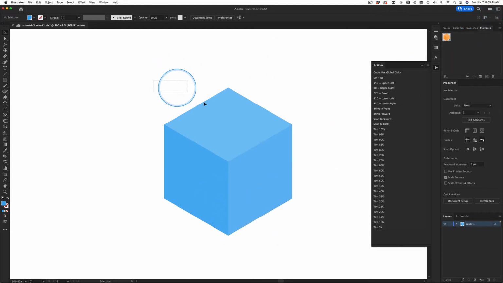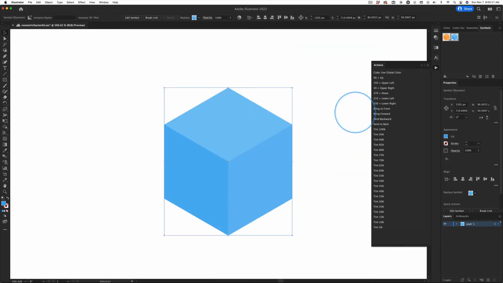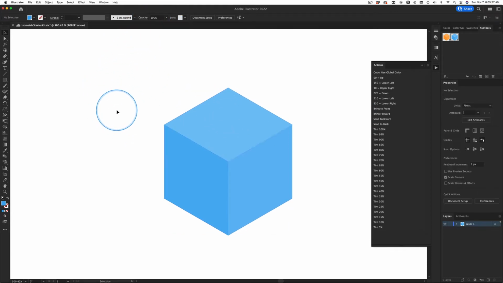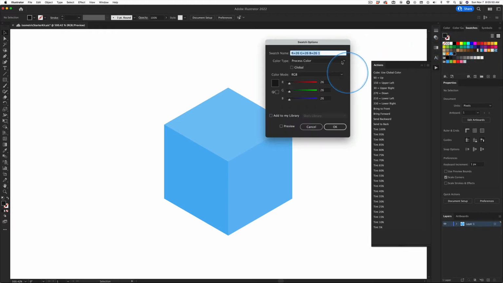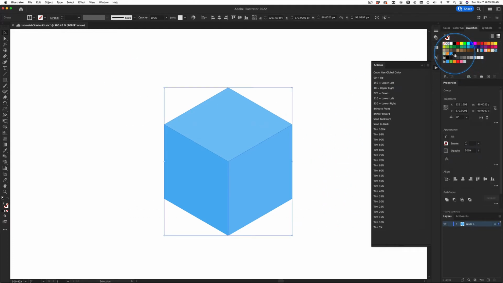Come over to symbols and select that, drag this up, call this something very clever like blue, and then break the link. Deselect. Now let's make black and white, but we don't want to use black and white. In the swatches panel, we have this wonderful value ramp, and we want not the first black, which is 000. We want the second one, this 26. Let's pull that down, double click, make it a global color, click OK, select this, and click on black.